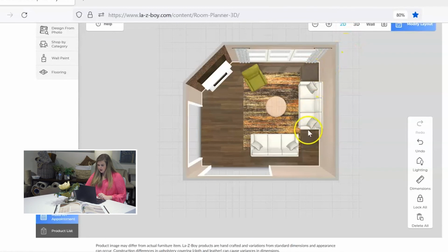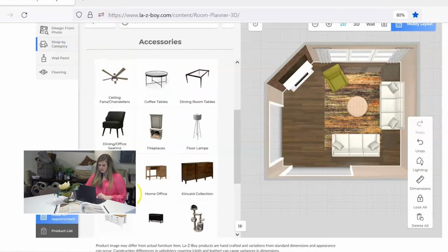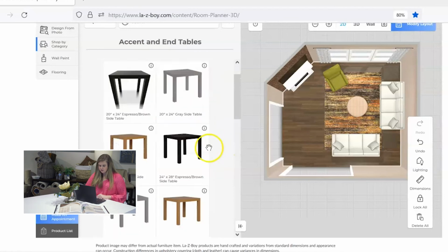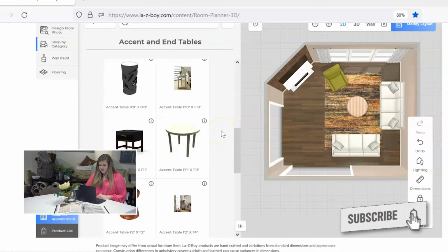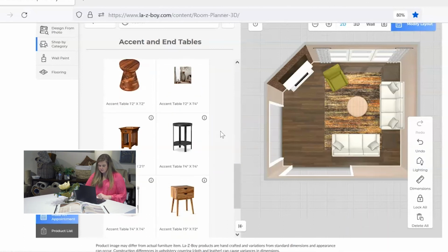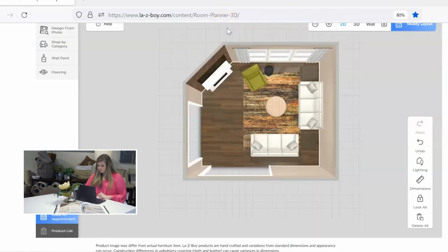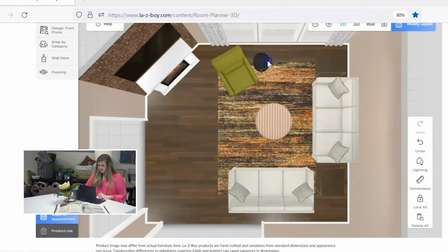So I'm just going to flank this sofa with end tables on either side, and then we'll find a small martini table for beside the chair so that whoever's sitting there has a space to set a drink down, or if they're sitting there reading, they can put their book down, that kind of thing. So I just want something a little bit simple. So I think I'm just going to choose this small black table here, just a small little table to sit right beside that chair.